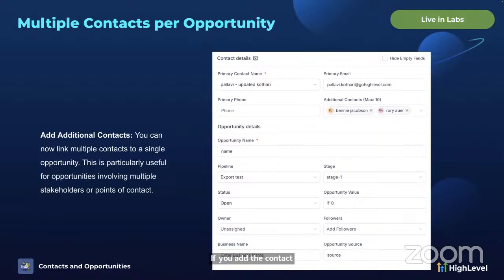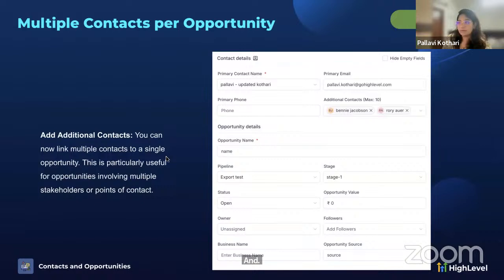Because when you click on notes, whatever notes you add on the opportunity card will update the notes field inside the contact details, the contact profile, right? So what if the first column of the contact profile were available on the left-hand side of the opportunity card? Then it would be easier to view and update the contact profile details simultaneously, instead of us clicking the contact and showing it on another tab.